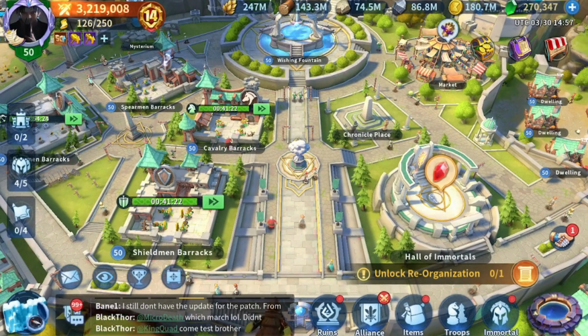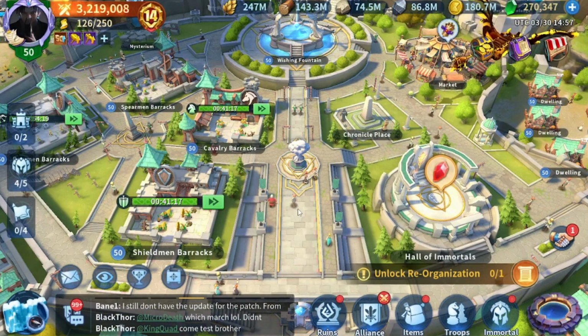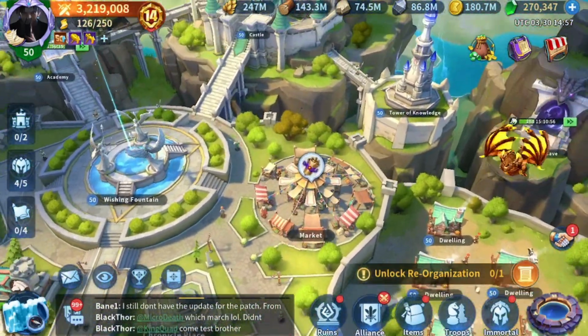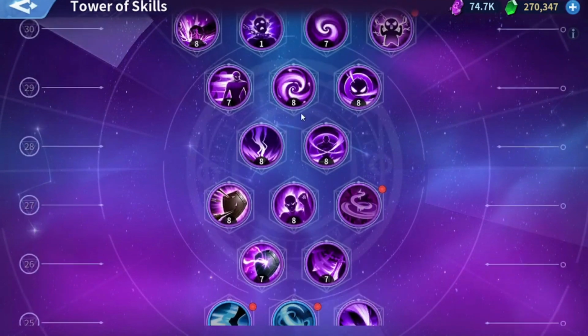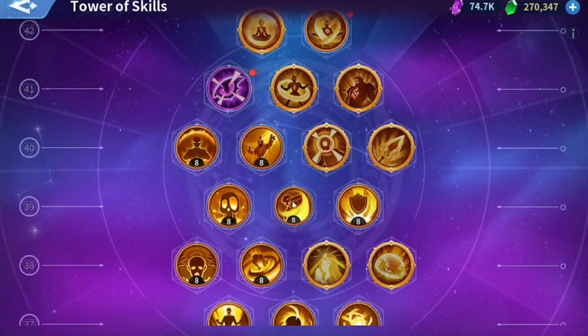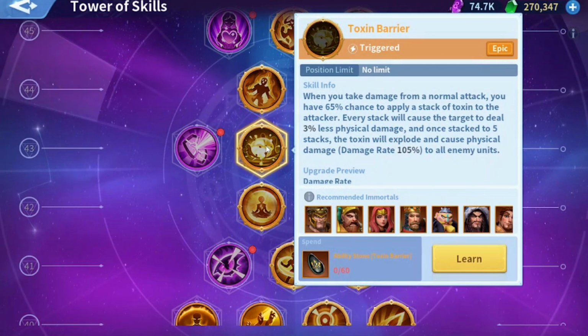This is Ken from 49, and in this video, guys, we're gonna talk about a few changes that came along with the latest update that happened earlier today in the Tower of Knowledge. I'm pretty sure that most of you guys have noticed the new skill in the Tower of Knowledge, in case you're using the GT Arcade client just like myself. And it is this skill here that I'm talking about, Toxin Barrier.